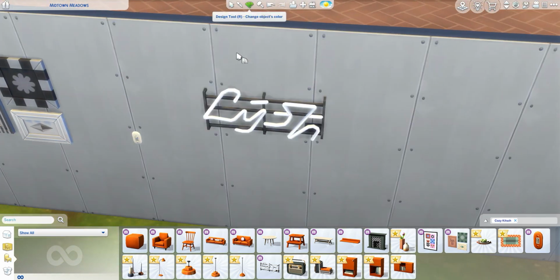And then we have this neon sign. Love a neon sign. And it only comes in one color? Question mark? Oh, it only comes in one color.